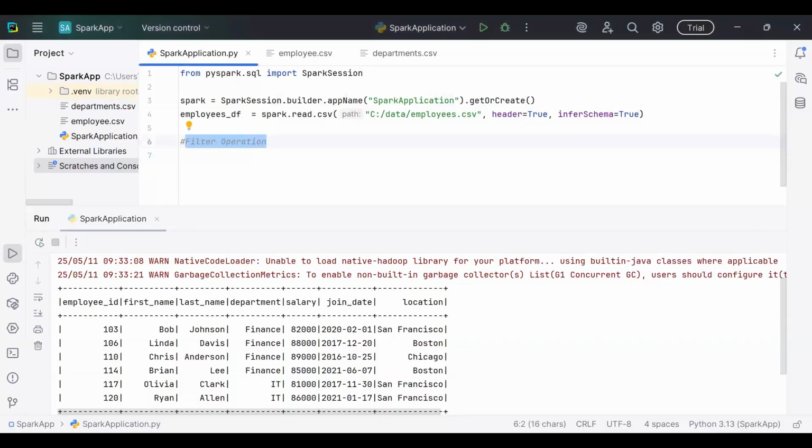So we'll call this conditional column labeling. You want to label that particular column, basically on the employee data frame only.